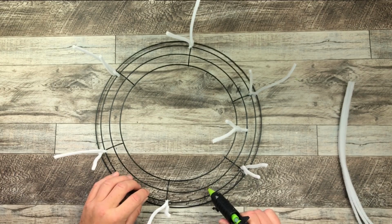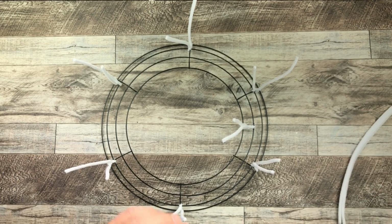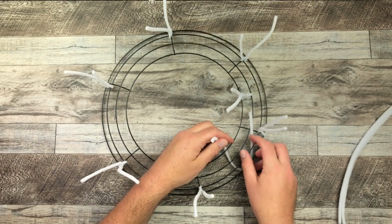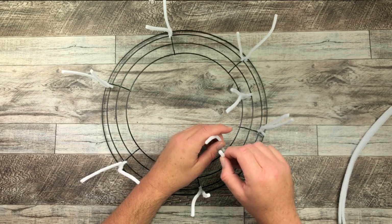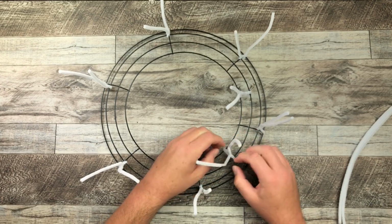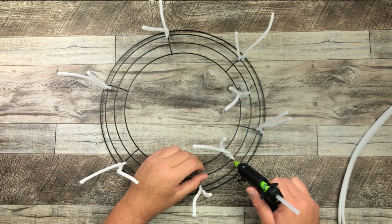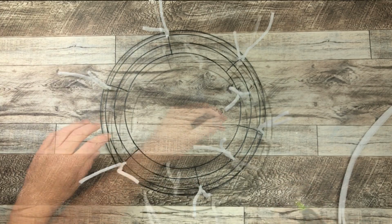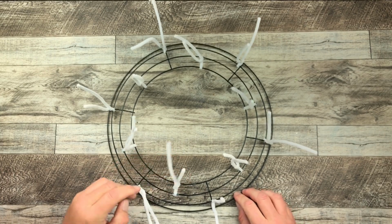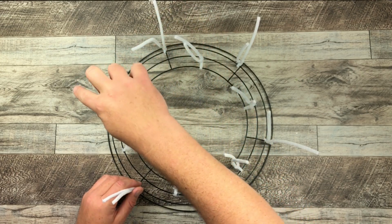So again, just a little dab of glue on that second wire right in the middle, and then I'm going to feed the pipe cleaner through the 2 inner wires, making sure I grab that glue at the same time, and then I'm just going to give it a couple of good twists. We have 6 on the outside, and I'm going to do 6 on the inside as well. So that's going to give us a total of 12 stems. And here we go. This is our wreath form with our 12 stems all ready for our mesh.